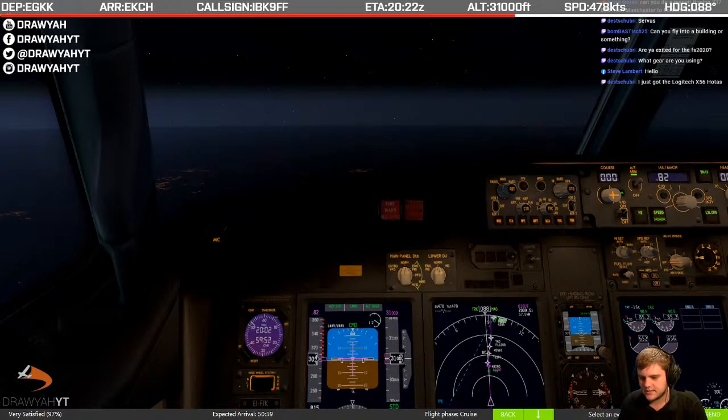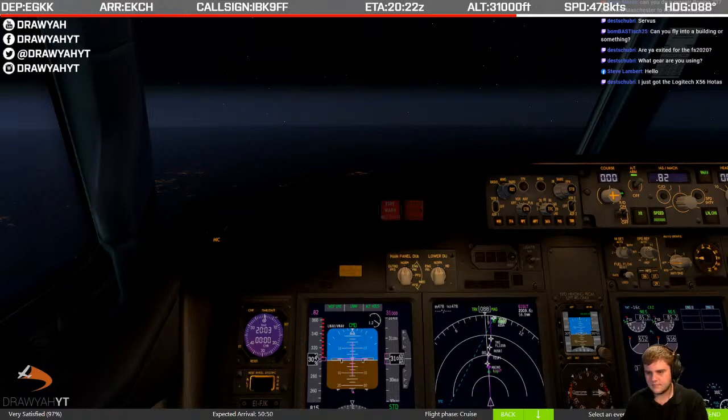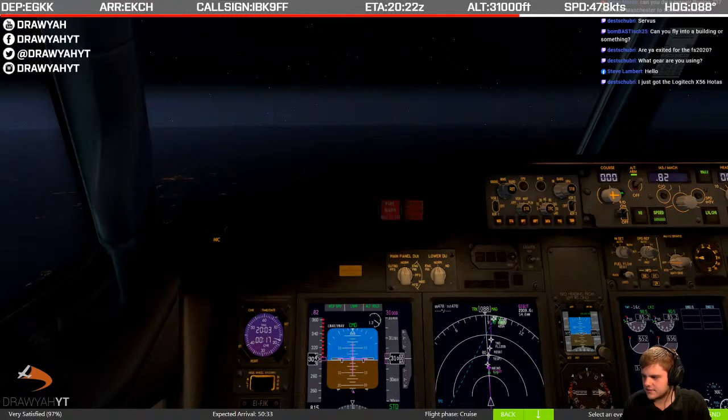You've got the Logitech X56. That's not bad. Yeah, it's a decent bit of kit, that. A couple of years old, so is the HOTAS Warthog, but it's a nice one to have. It's not too bad with the stiction, not too bad with the gears as well. They definitely don't break too often.